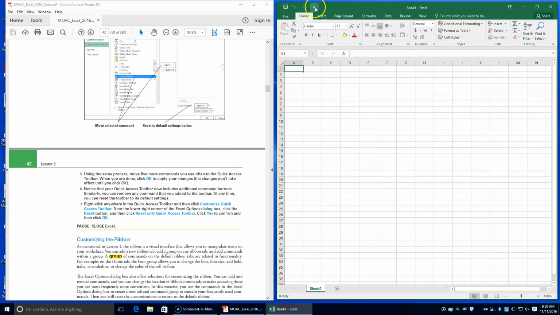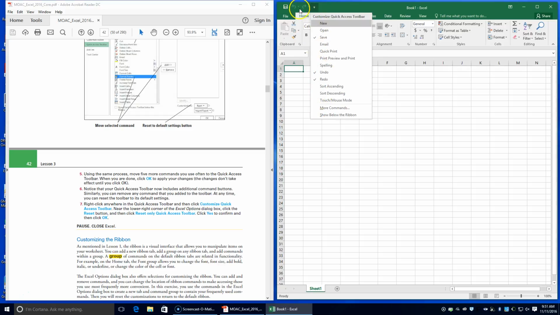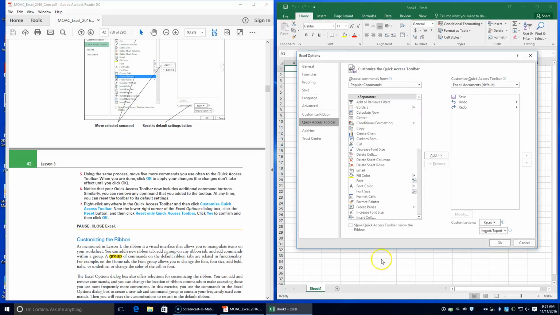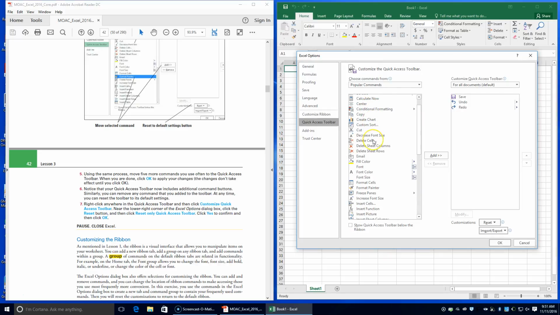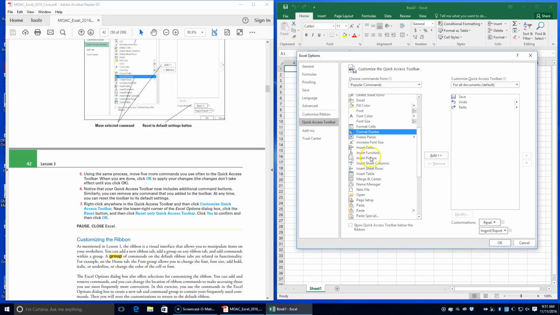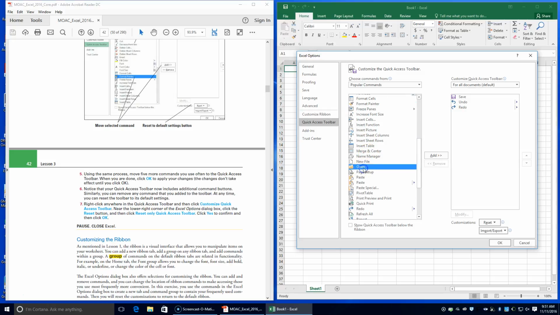Now, if you wanted those other items up there, you could re-add them by customizing the quick access toolbar, and then you could go back and re-add what you like. So for me, maybe it wouldn't be a bad idea to have the Format Painter, the Open.